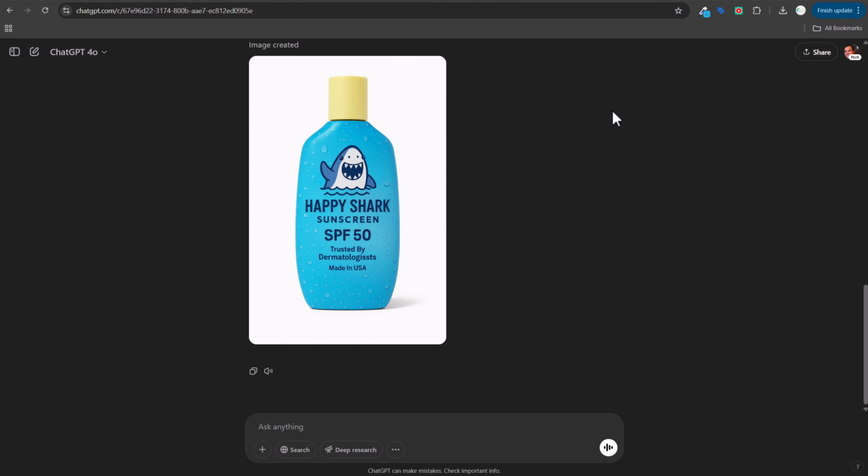I think this is a really good product mockup right now, especially for how short and how quick I was able to come up with this. If you are a product designer, you could see how quickly and easily you can come up with these designs with minimal work. And it really takes the logo and matches it really well. They got dermatologists wrong, not the end of the world. You can continue prompting until you get it right. They will fix the text, especially if you take this image and say, can you make sure it says trusted by dermatologists?